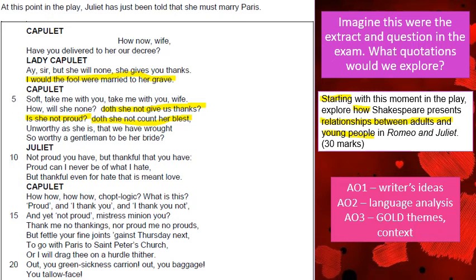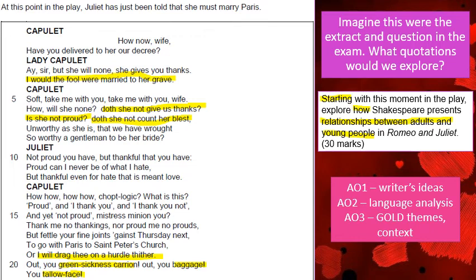And again, if we look down here, we could talk about these address terms he uses again: baggage, tallow face, green sickness carrion, all those kind of things that make her seem almost parasitic and worthless in the eyes of her father. And so this shows us a huge amount here about how she's treated by her father. He even says, go to the church, or I will drag you on a hurdle thither. I will drag you there. So again, quite aggressive language used by her father, shows that she is controlled and that they expect obedience, and when she dishonours them, it's met with great hatred.